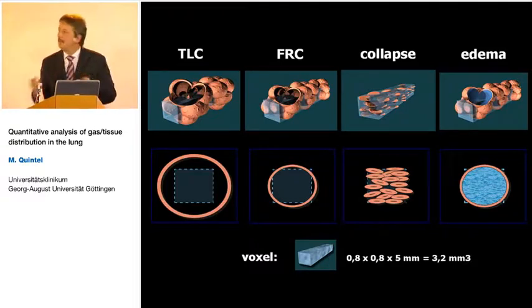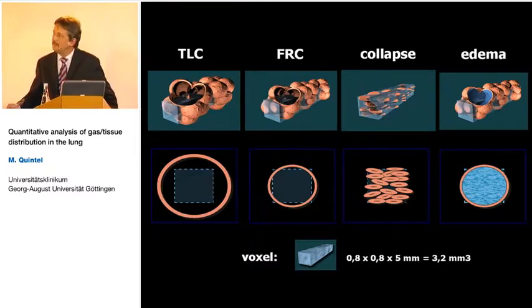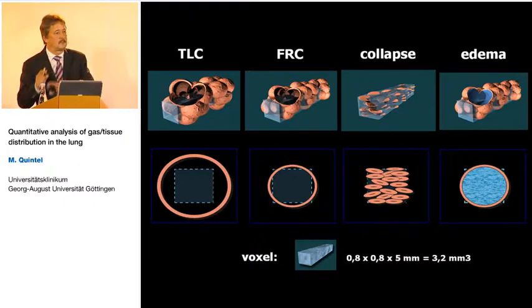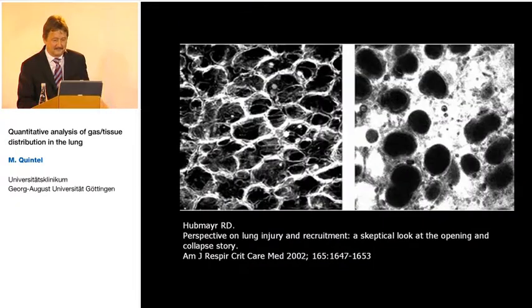And you are not able to say, well, if you observe this in a voxel, this might be normal inflated alveoli and overinflated alveoli. This might be a collapsed or fluid-filled region, and you are not able to do a sufficient discrimination by just looking at the CT scan.